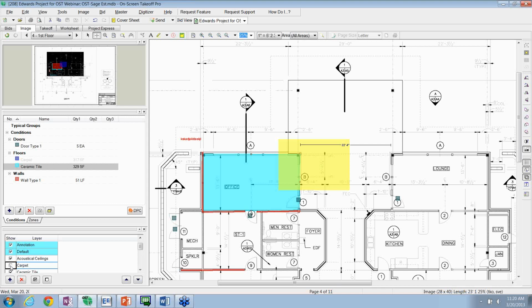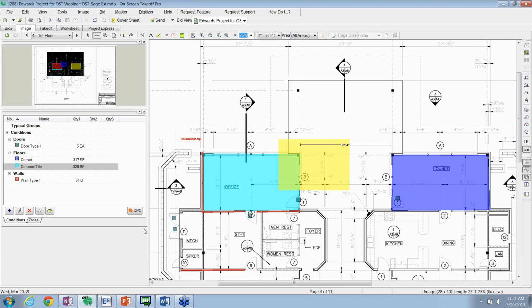I have people I work with that organize their layers by what the trade is going to do for them. They'll take off all that stuff and then communicate, this is what I want you to focus on for the carpet side. Or maybe you're a flooring contractor, this is what I want you to do on the doors, windows, and hardware. So it's another way of communicating with subcontractors, using the view mode that's free for them. At any rate, that's the concept of layers and types. Types organize your takeoff, layers allow you to turn things on and off.